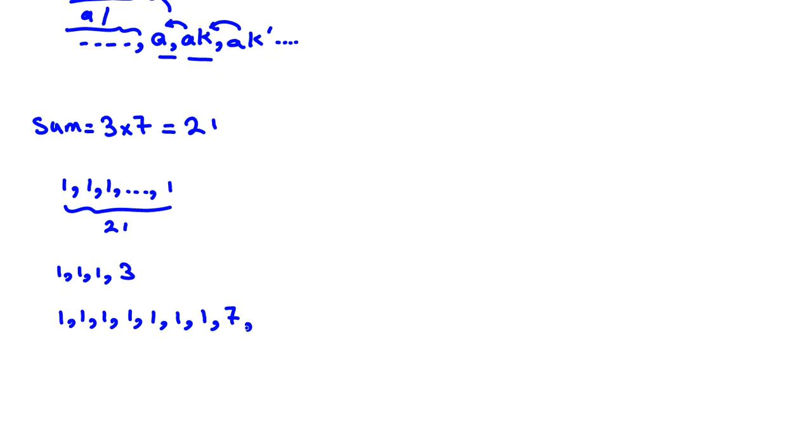Then in this case, the next term, whose sum should be 21, is 14 or 7. The only possible case is 7 to make 21. Now here, the next one is 6, but 6 is not a divisor of 21, or 21 is not a multiple of that. Because of this reason, it has to be 3, the previous term.